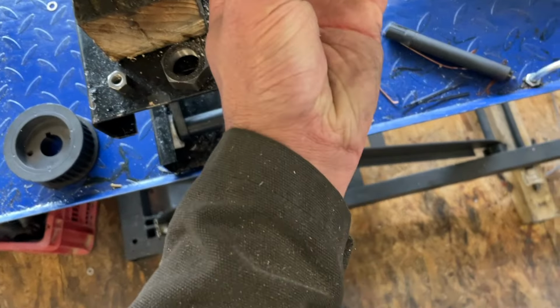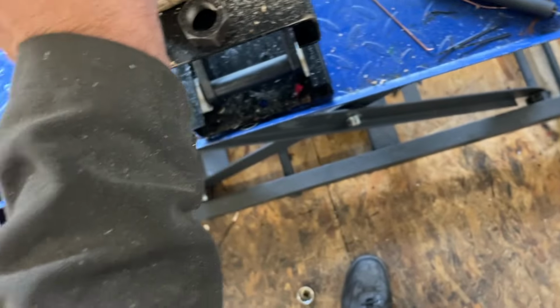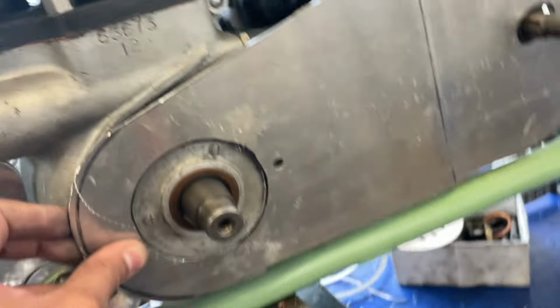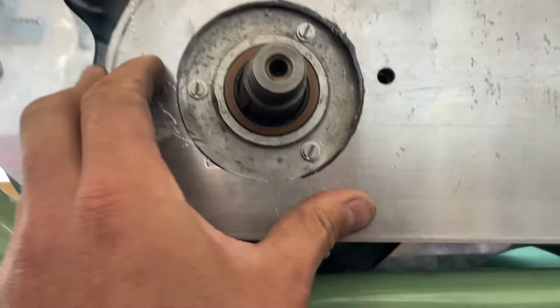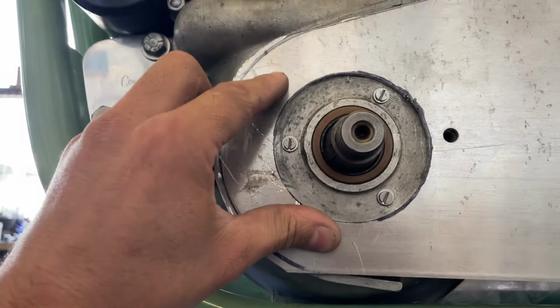Okay, so let's see. Right now, it's almost there. So the front side is perfect. This one is perfect too. The only thing is that the hole is still not big enough for this one. The same for here. Perfectly cut, but it would be better if it's longer or bigger. Yeah.